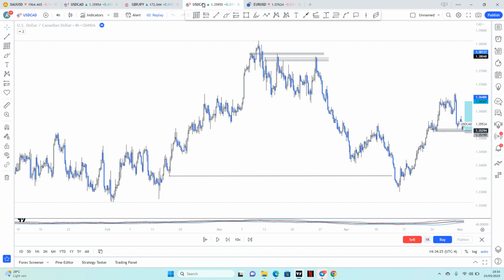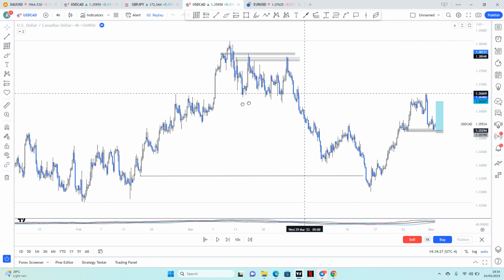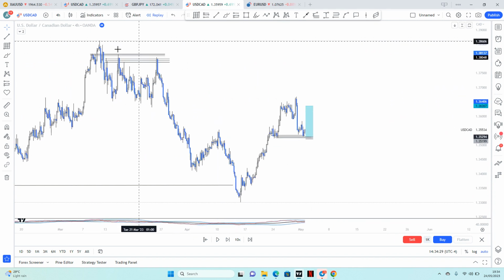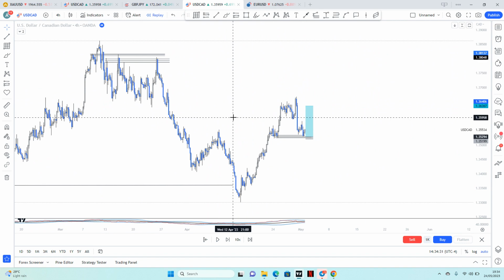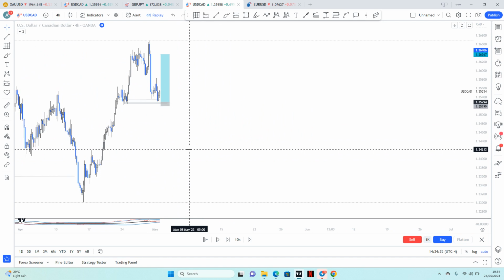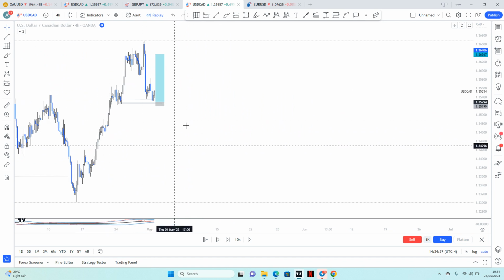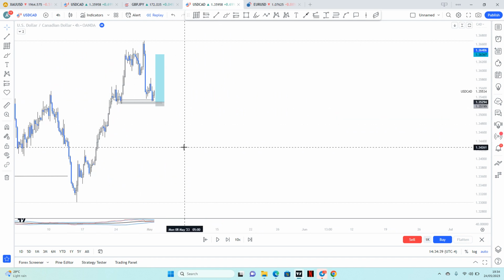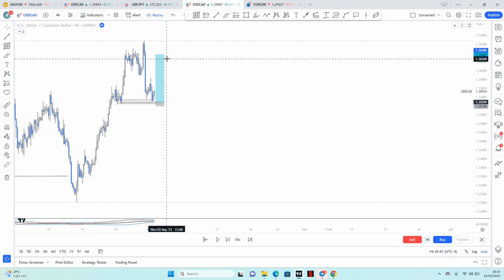Maybe this one still has the same USD CAD. So okay, for this one is QM. This will be in the next video that I'll be teaching. So, a very interesting scenario right here.